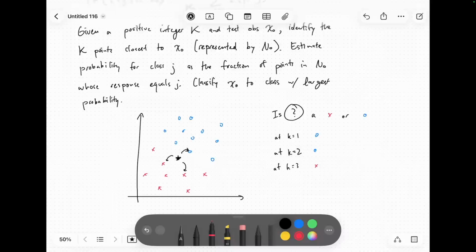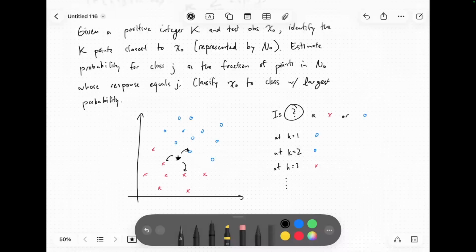Okay? And so as you go on and on, all you're doing is for any particular point in your plot, you are looking at all of the k closest neighbors, and whoever has the majority, or the most, I should say, relative to any other class choices, that dictates the class of the point of interest. Okay?